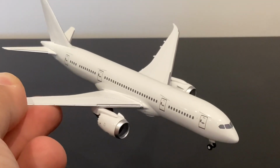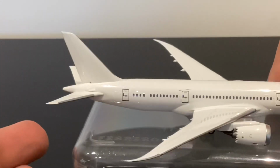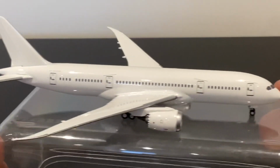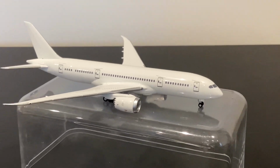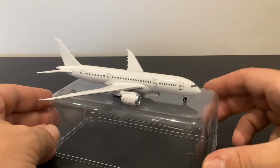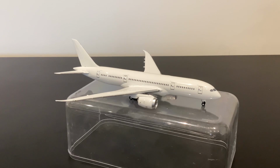So it'll be interesting to see where NG go with this mold, and whether they focus primarily on the big airlines like American, like British Airways. I think they probably will, but hopefully they will also capture some of the smaller operators like Royal Brunei, Latam, those kind of airlines as well, and give a nice range of operators and models. So it's another good mold. It's not a 747, but NG tell me they're coming. So just be patient, everyone. Eventually they will appear. But for now, a nice addition to the NG Models mold catalogue.